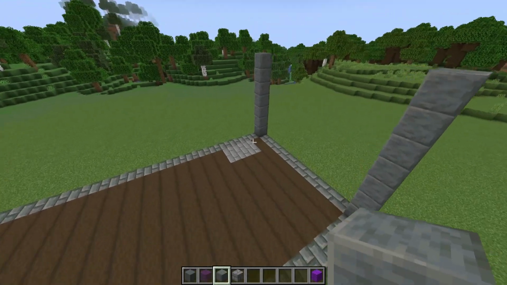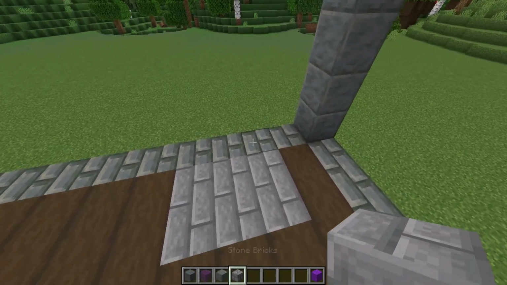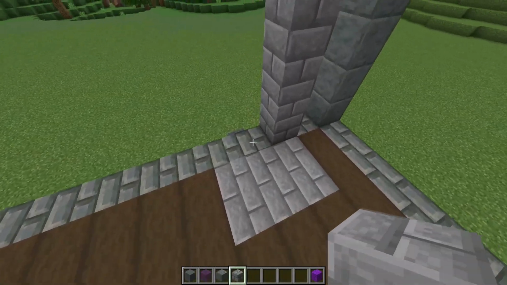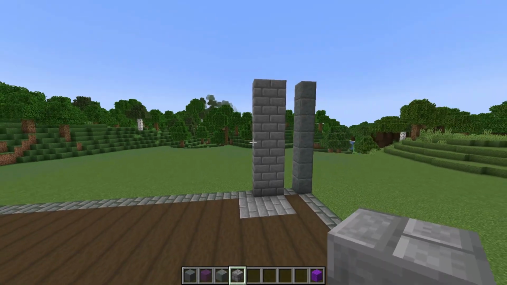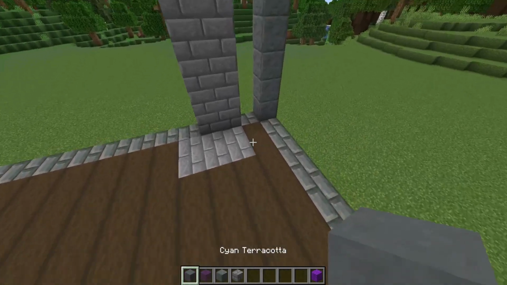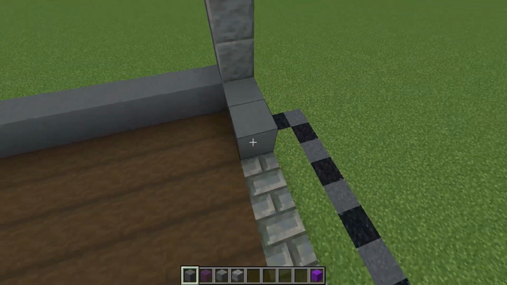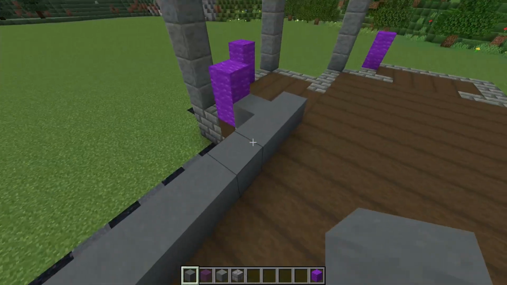Now that those are in, I'm going to come to where we've got our hearth, and then using some stone brick, I'm going to build up 7 blocks, 1 block away from this corner column, and then I'll add another row of stone brick next to that. With all of those in, I'm going to grab some cyan terracotta now, and I'm going to add 1 layer all the way around the outline of the walls. Make sure you get these interior wall sections as well.